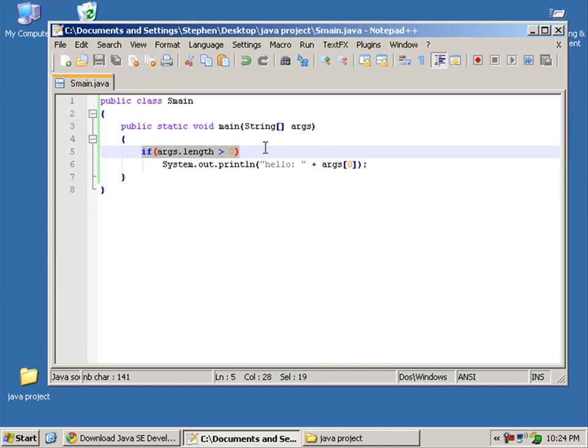And that's how you avoid crashes, by checking if the array which we're using here actually has a value, and we did that by making sure the length of this array, which is the string array of arguments, is more than nothing, which is the 0. So this operator here means greater than.